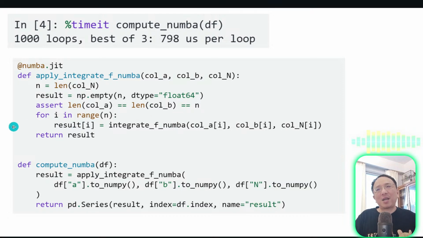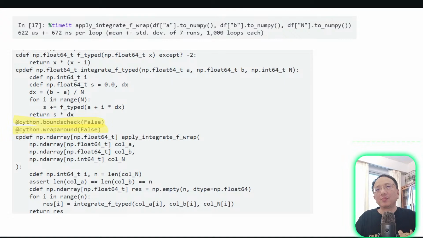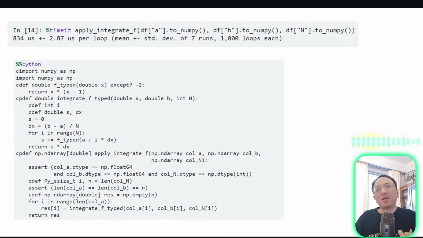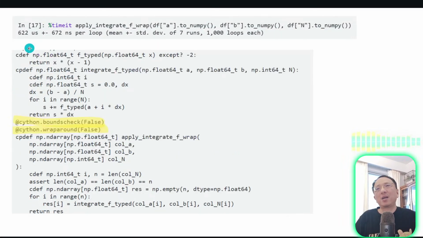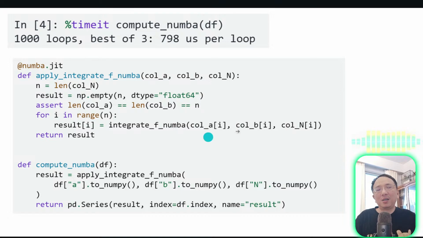The fastest Cython thing we get is something like 600 nanoseconds or 800 nanoseconds. So it's comparable. It's safe to say that the Numba version is comparable to the Cython.